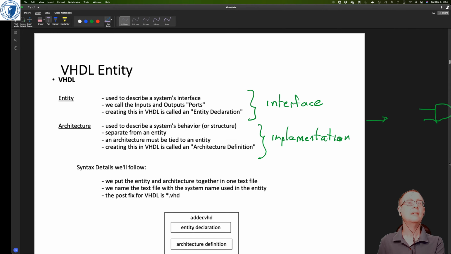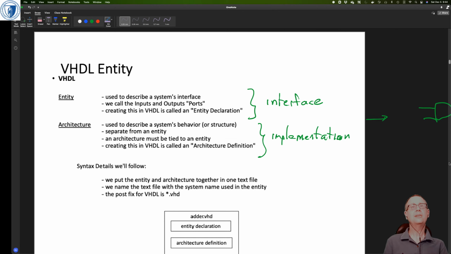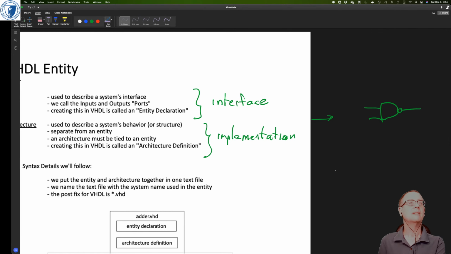The entity statement defines all the inputs and the outputs and says how the device we're devising interacts with the outside world. And then the architecture section says, okay, if we take these inputs and we mix them up and we shake them around, then we push out these outputs. That's what it's aimed at doing.